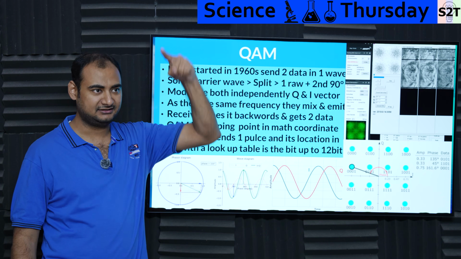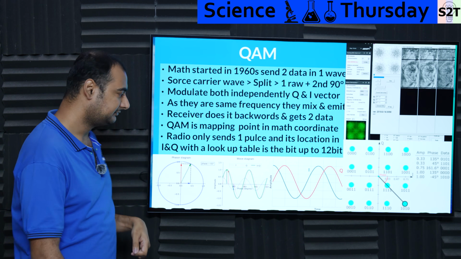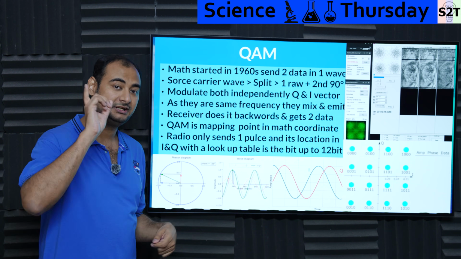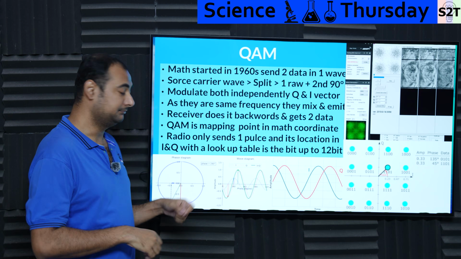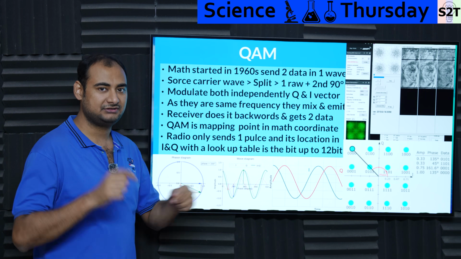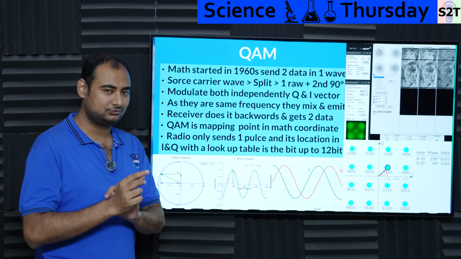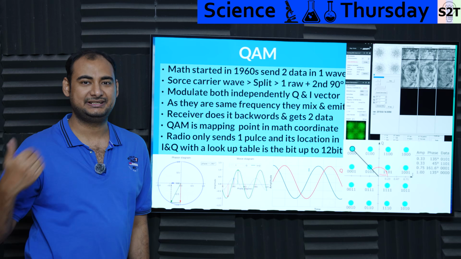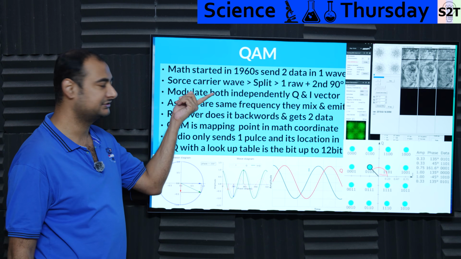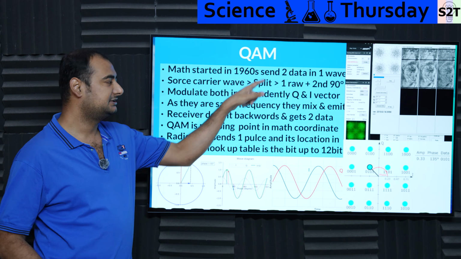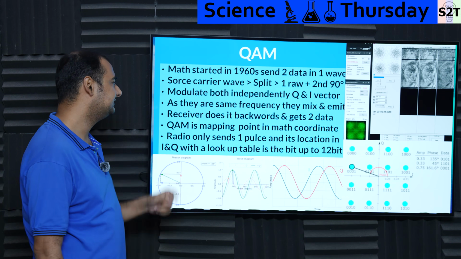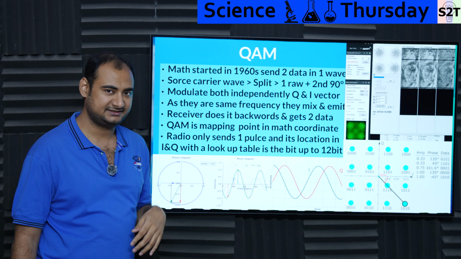So that's why I said like single amplitude over time. You're not emitting two wavelengths. You are emitting a combination of these things. Now, because you are emitting a combination of these two data, which has been independently tampered with, you can reconstruct the two data streams. Basically, I and Q can be reconstructed. All you have to do is the same thing in reverse. Receive the carrier signal, split it, shift one of them 90 degrees, and voila, you have Q and I signal.